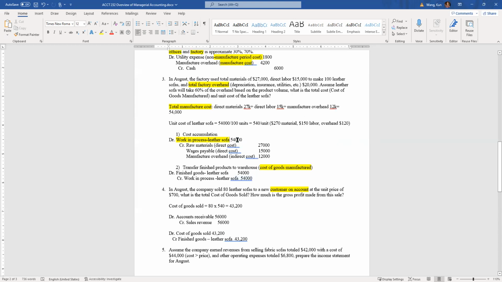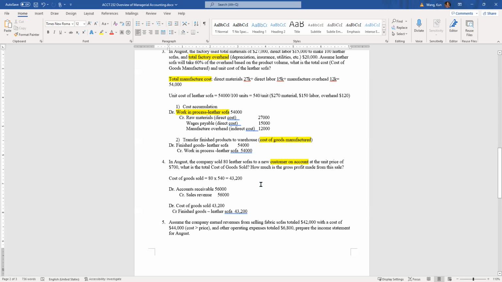So in transaction 3, we have 2 separate activities and journal entries. One journal entry captures all of the cost inputs, and then the other journal entry captures the completed products into the finished goods. In our case, we are assuming all of the products are finished, but in regular cases, it may not be the case. But here, for simplicity, we make all inputs completed.